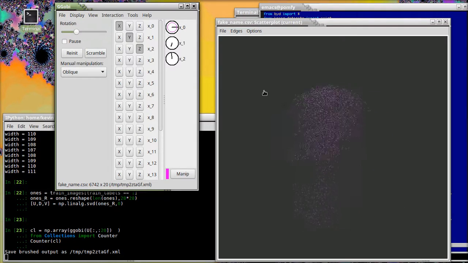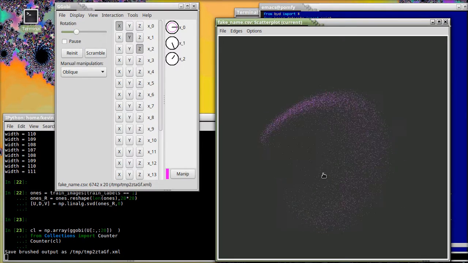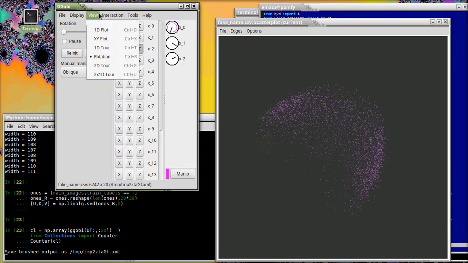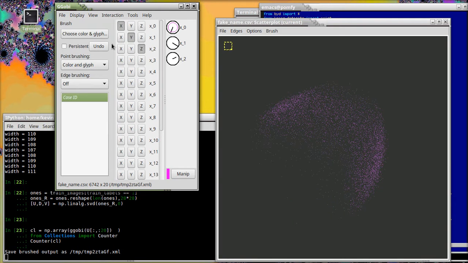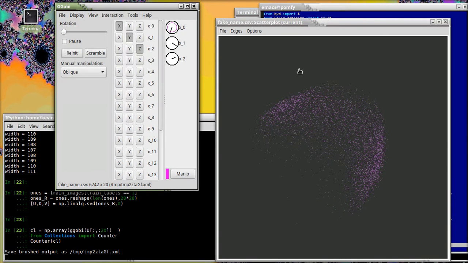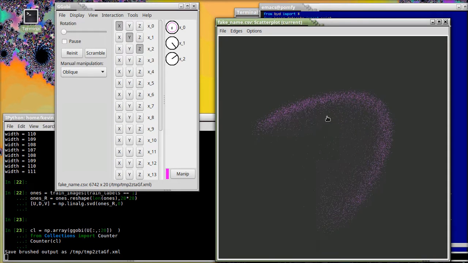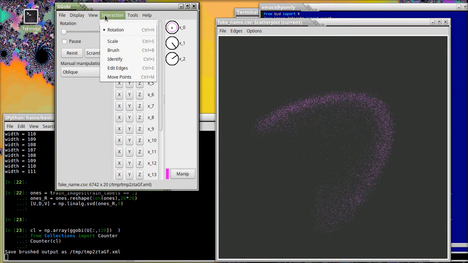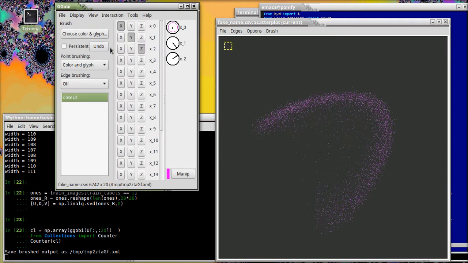So here we see every single point is, these are the left singular vectors, so every single point is a particular sample, a digit, a particular drawing of one. So we can, of course, do the usual GGobi things, because it's just a GGobi wrapper. We have, like I said, an OpenGL version that we like to use that we don't have yet for you, but basically you can do usual GGobi things. So let's just mark some of these middle guys to see what they are.